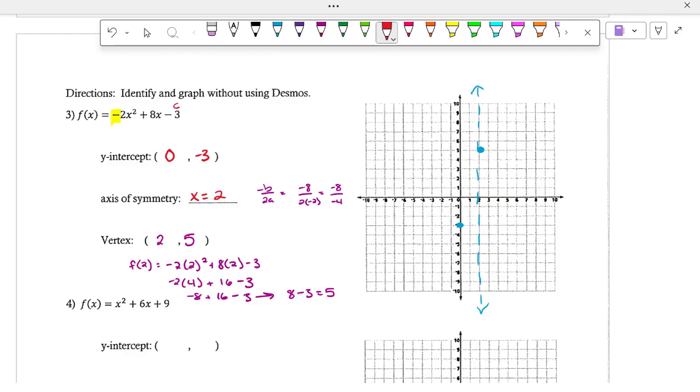All right. So we got the y-intercept, which is outside of the line of reflection, it's not on it. So if I wanted to find a point that's symmetrical to this y-intercept, where would it be? It would be at 4, negative 3. Good. Because if you count it, 1, 2 from the line of symmetry, so it has to be 1, 2 on the other side. So that will give us a third point. All right. And the reason I did that is because now we got a general idea of what this graph's going to look like.